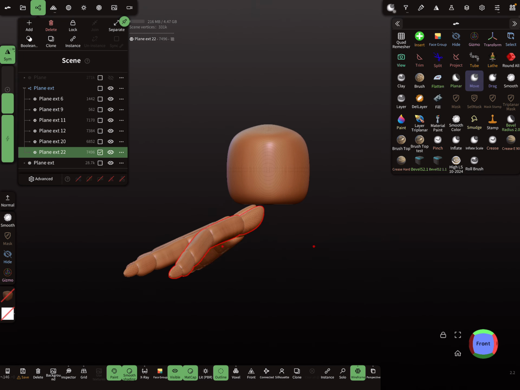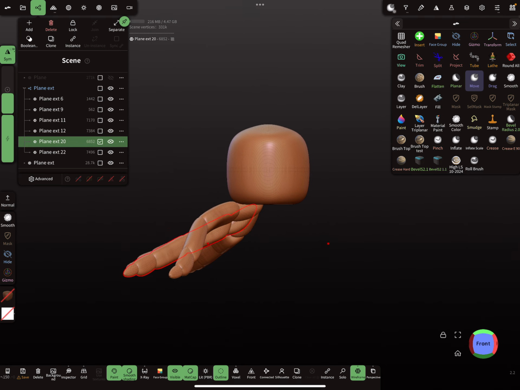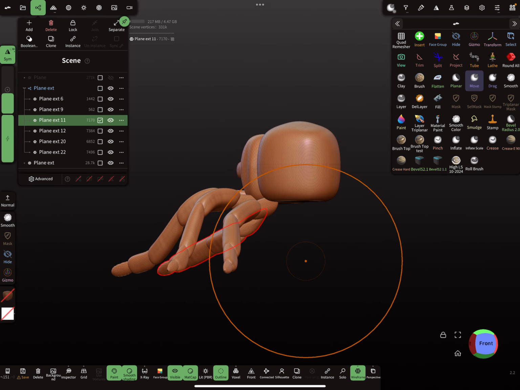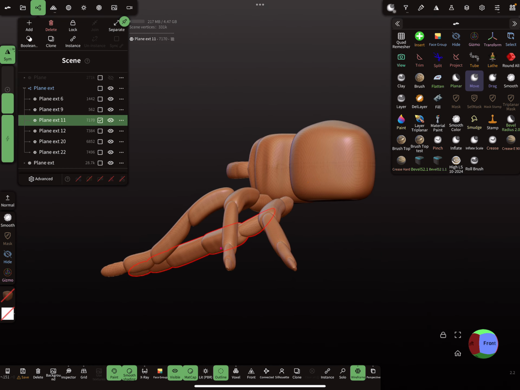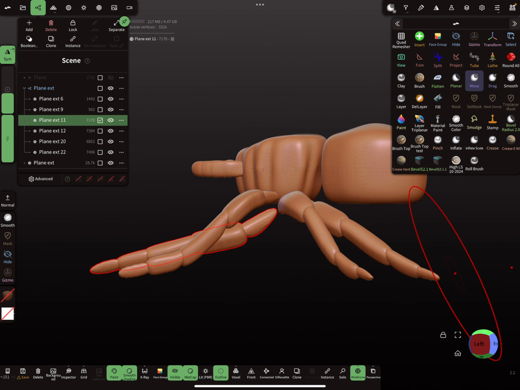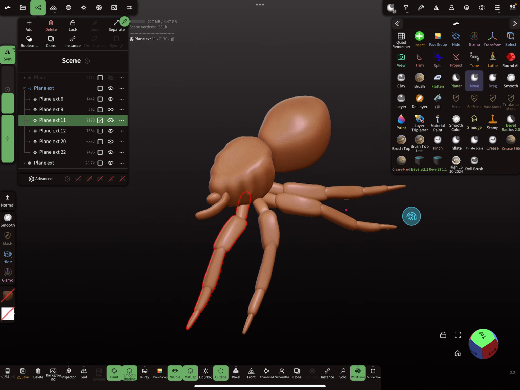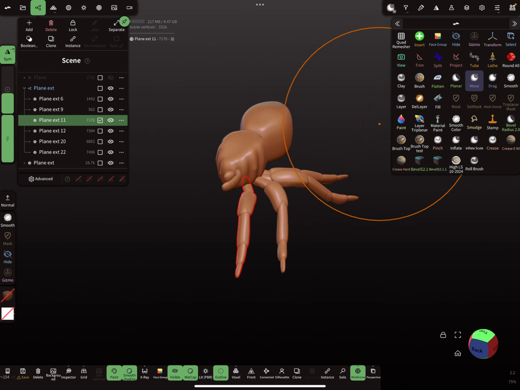So now I'm able to bend this whole thing. So and I do this for all the legs. Okay.